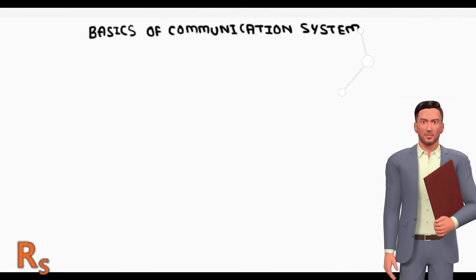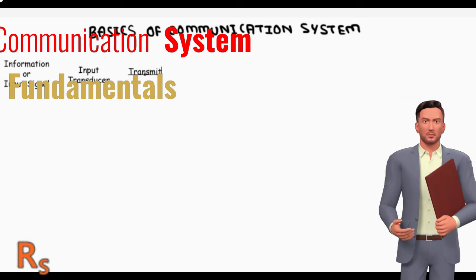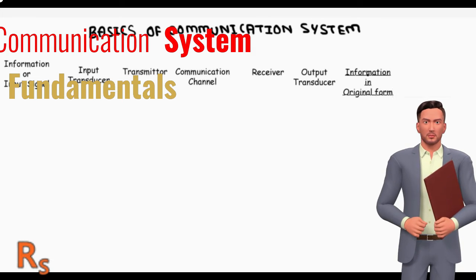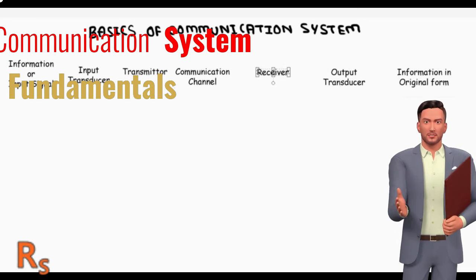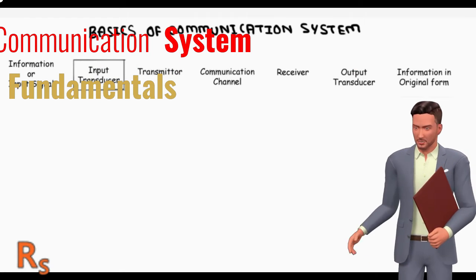Communication system fundamentals. Communication consists of transferring information in various forms—text, audio, video—from one place to another. This process needs at least three elements: an information source, a medium carrying information to a remote point, and a sink collecting the transmitted information.